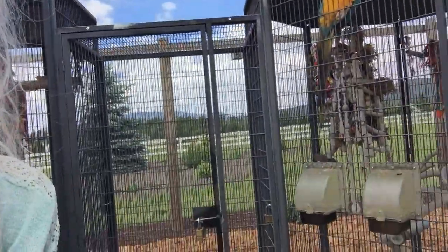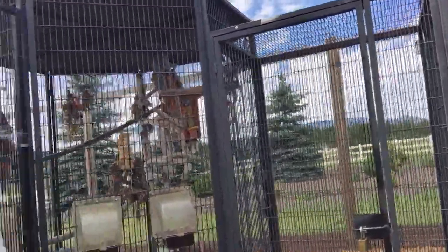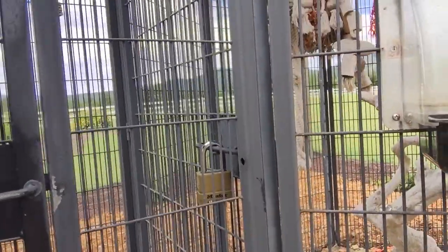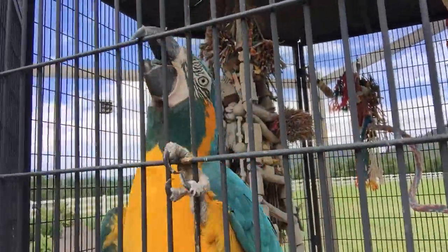The other thing I love about these aviaries is the catch-all feature. It does cost extra, but you can attach a catch-all. Not only is the catch-all locked, but so is the inside of the cage in there, as you can see. So it's double locked — especially for Jinx, because he is an escape artist. Hi, Jinxie!